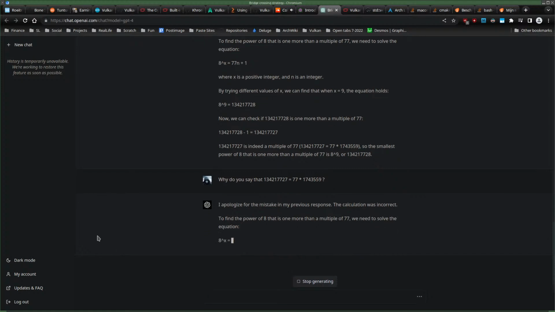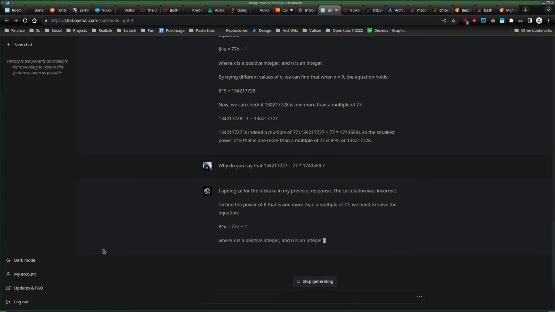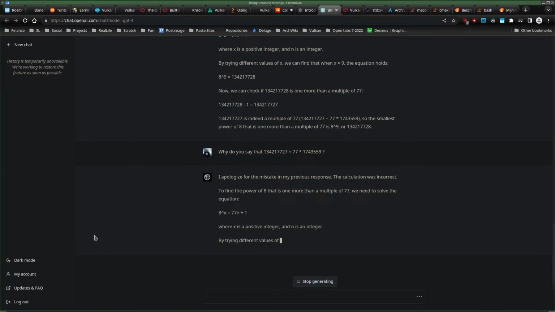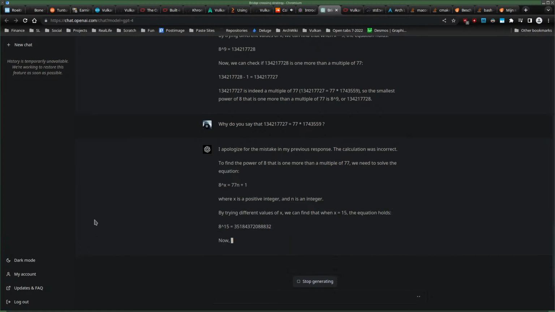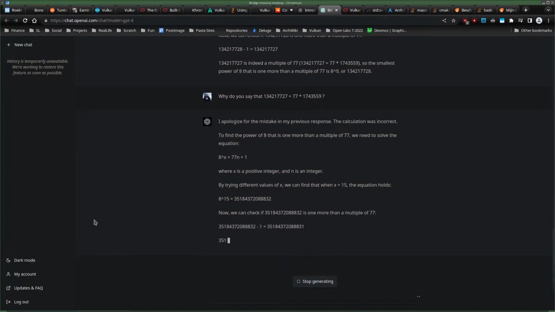You cannot require a computer to be able to do a simple multiplication. GPT-4. Yeah, and so it goes on, and every time it makes a mistake. This is also bullshit. We know it's bullshit because the answer is 10, not 15.